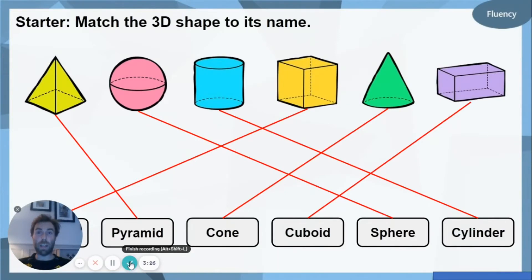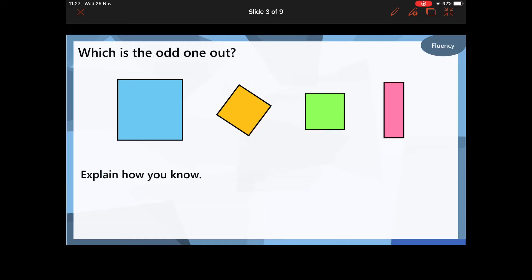Let's get back on to the next bit of our learning today: sorting 2D shapes. Similar to what we did the other day with 3D shapes, we're going to be looking and spotting odd ones out. Now, I've put in a few misconceptions — a misconception is like a little trick that sometimes people fall for in a couple of these questions.